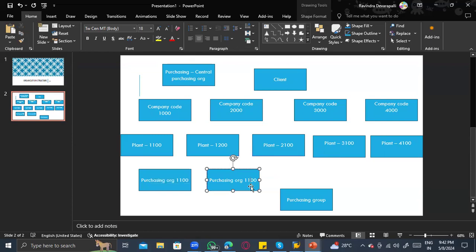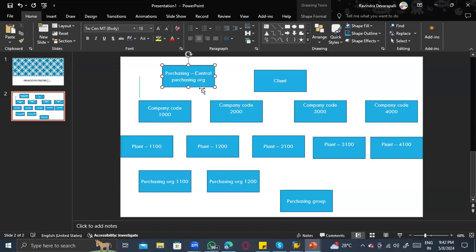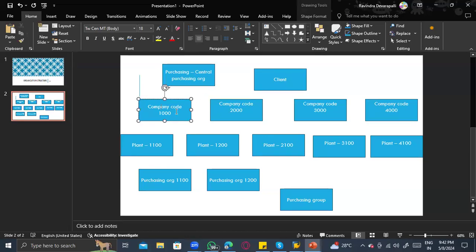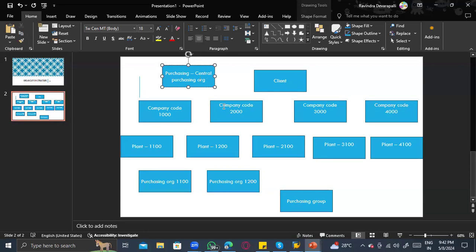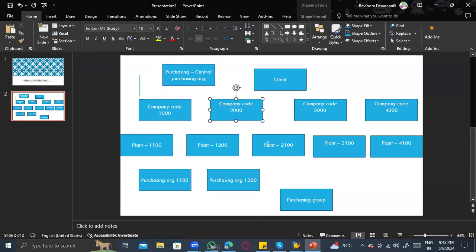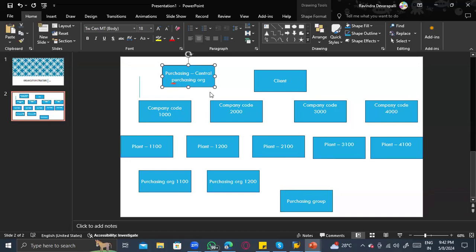So it might be individual, and it may be central also. Central means the central purchase organization can handle company code 1000 under whatever plants are assigned, and again the central purchase organization is assigned to company code 2000 under plant 2100. So whatever purchasing activities you plan to do from these plants, this central purchase organization can handle them, because it is a central purchase organization.